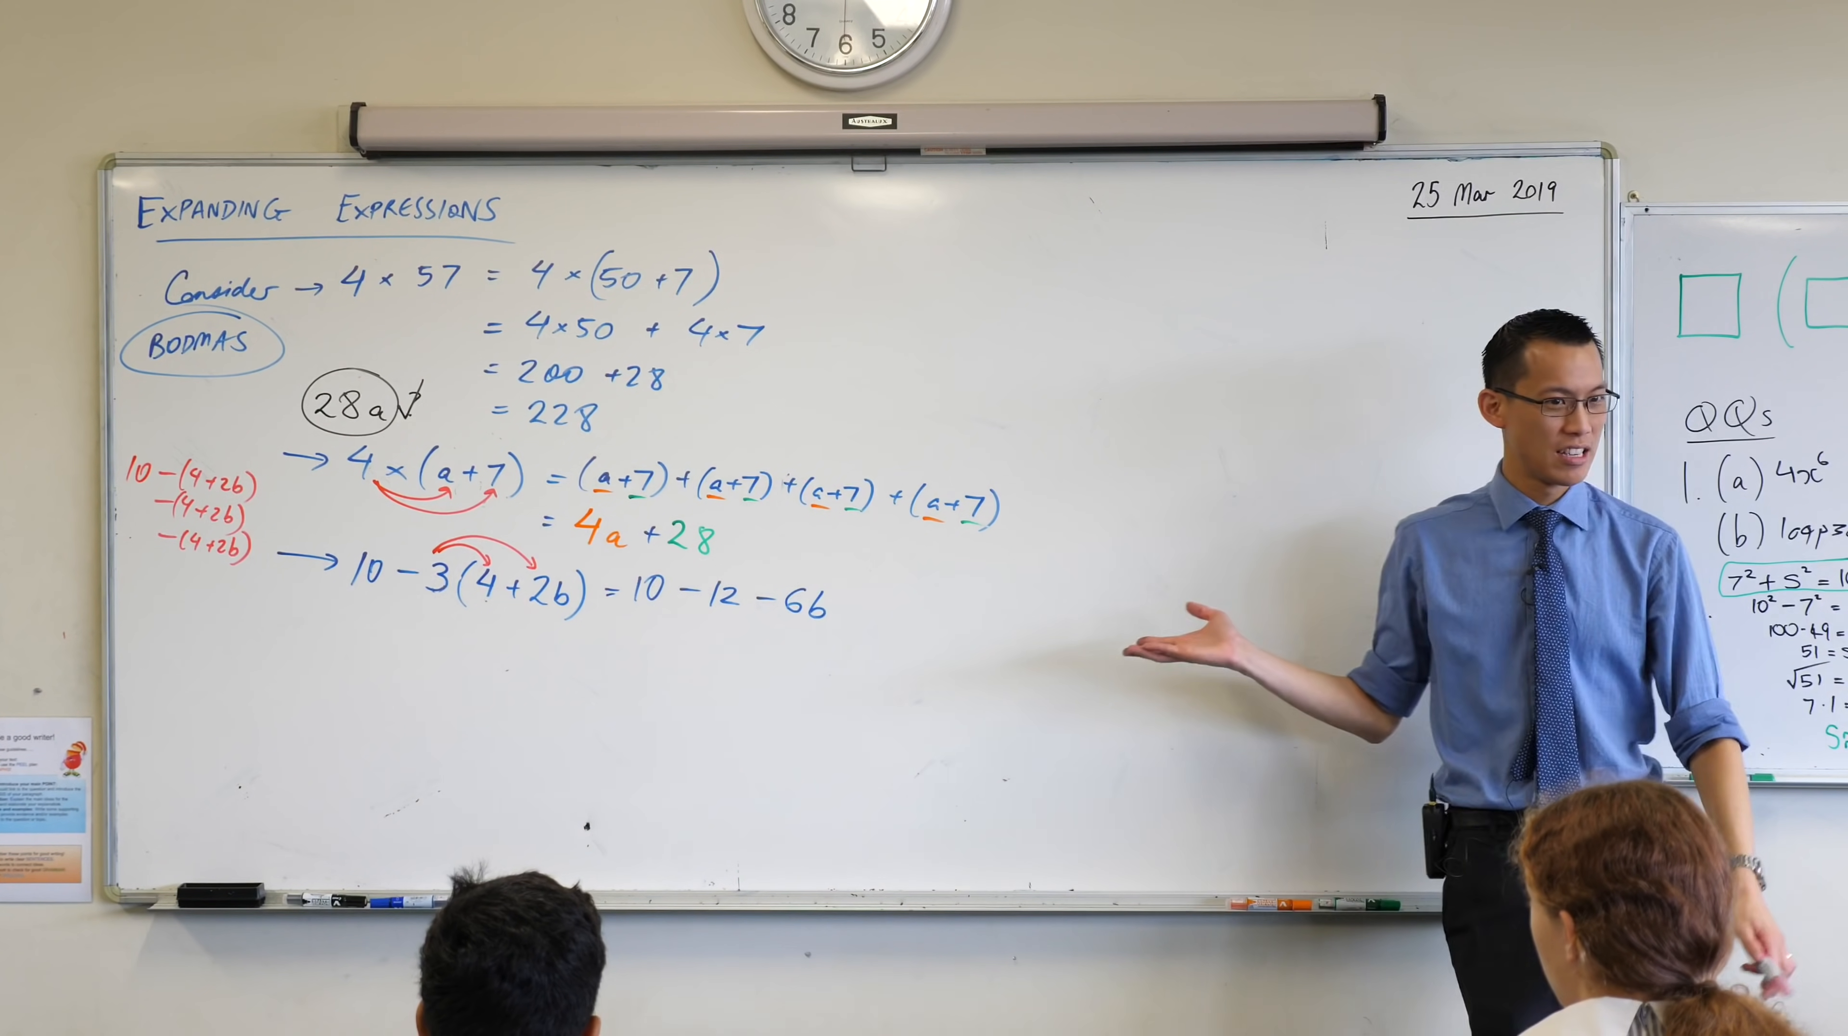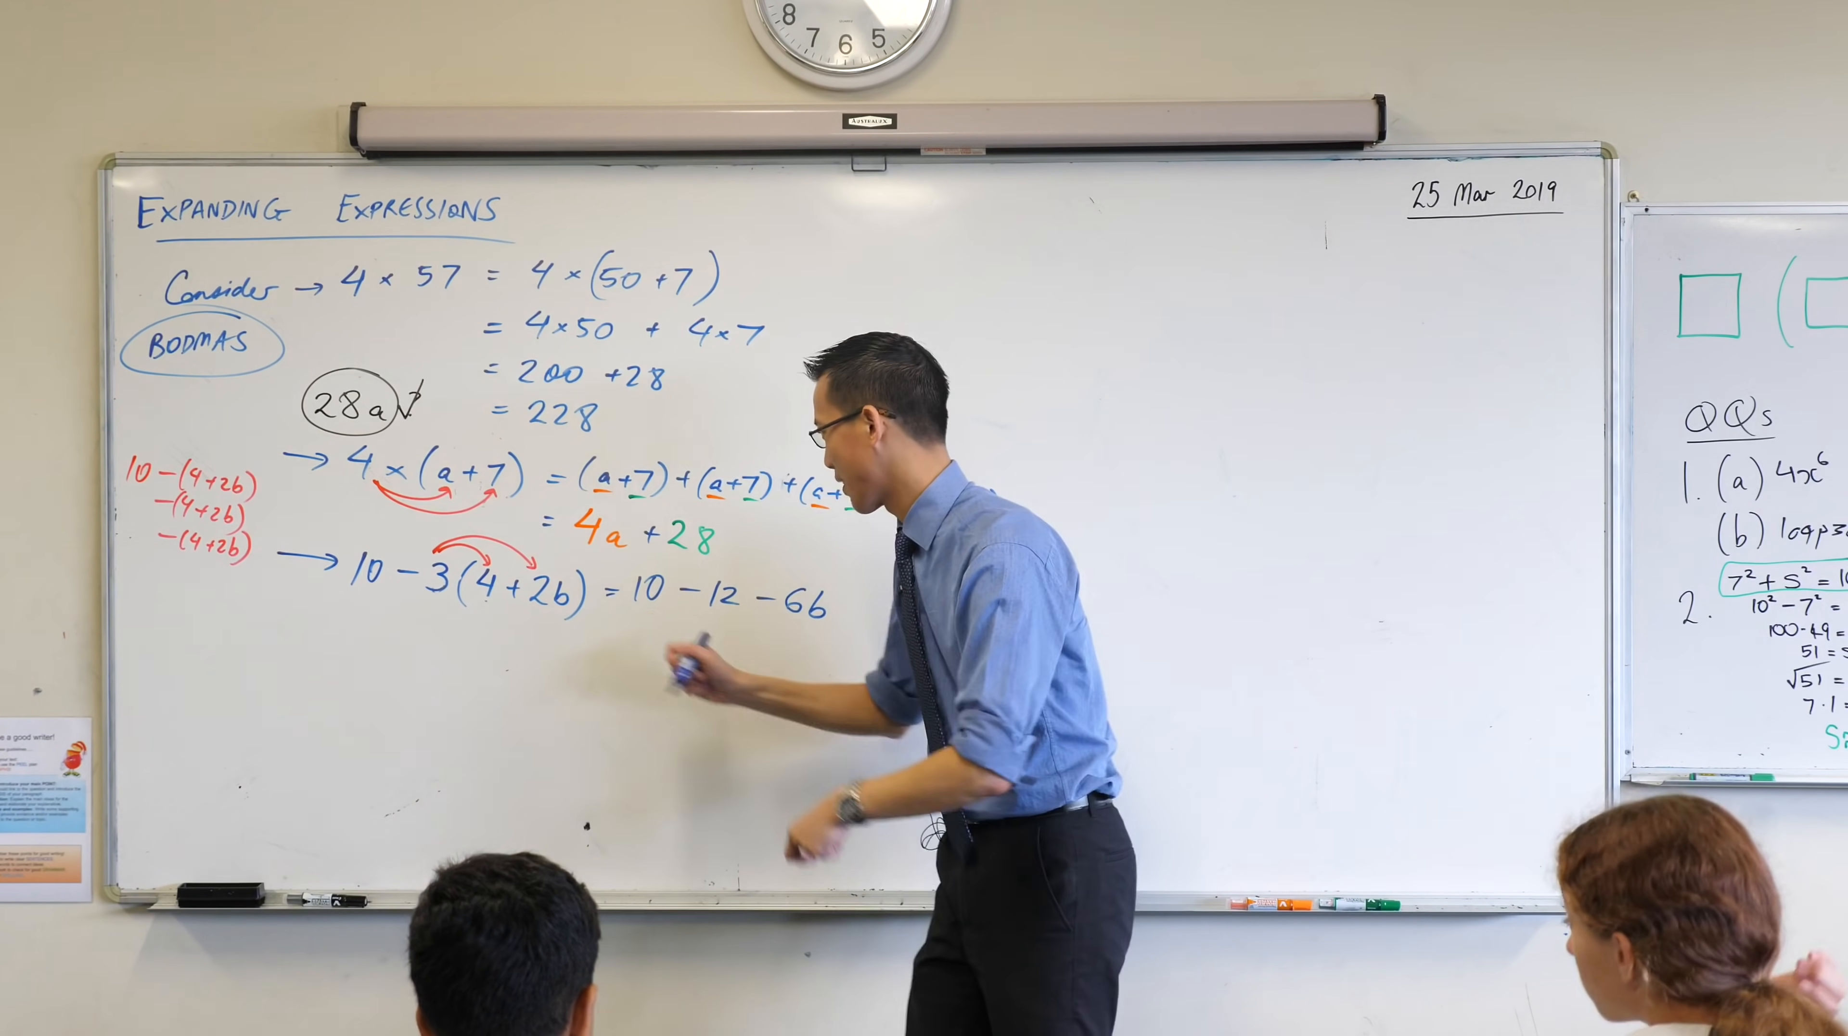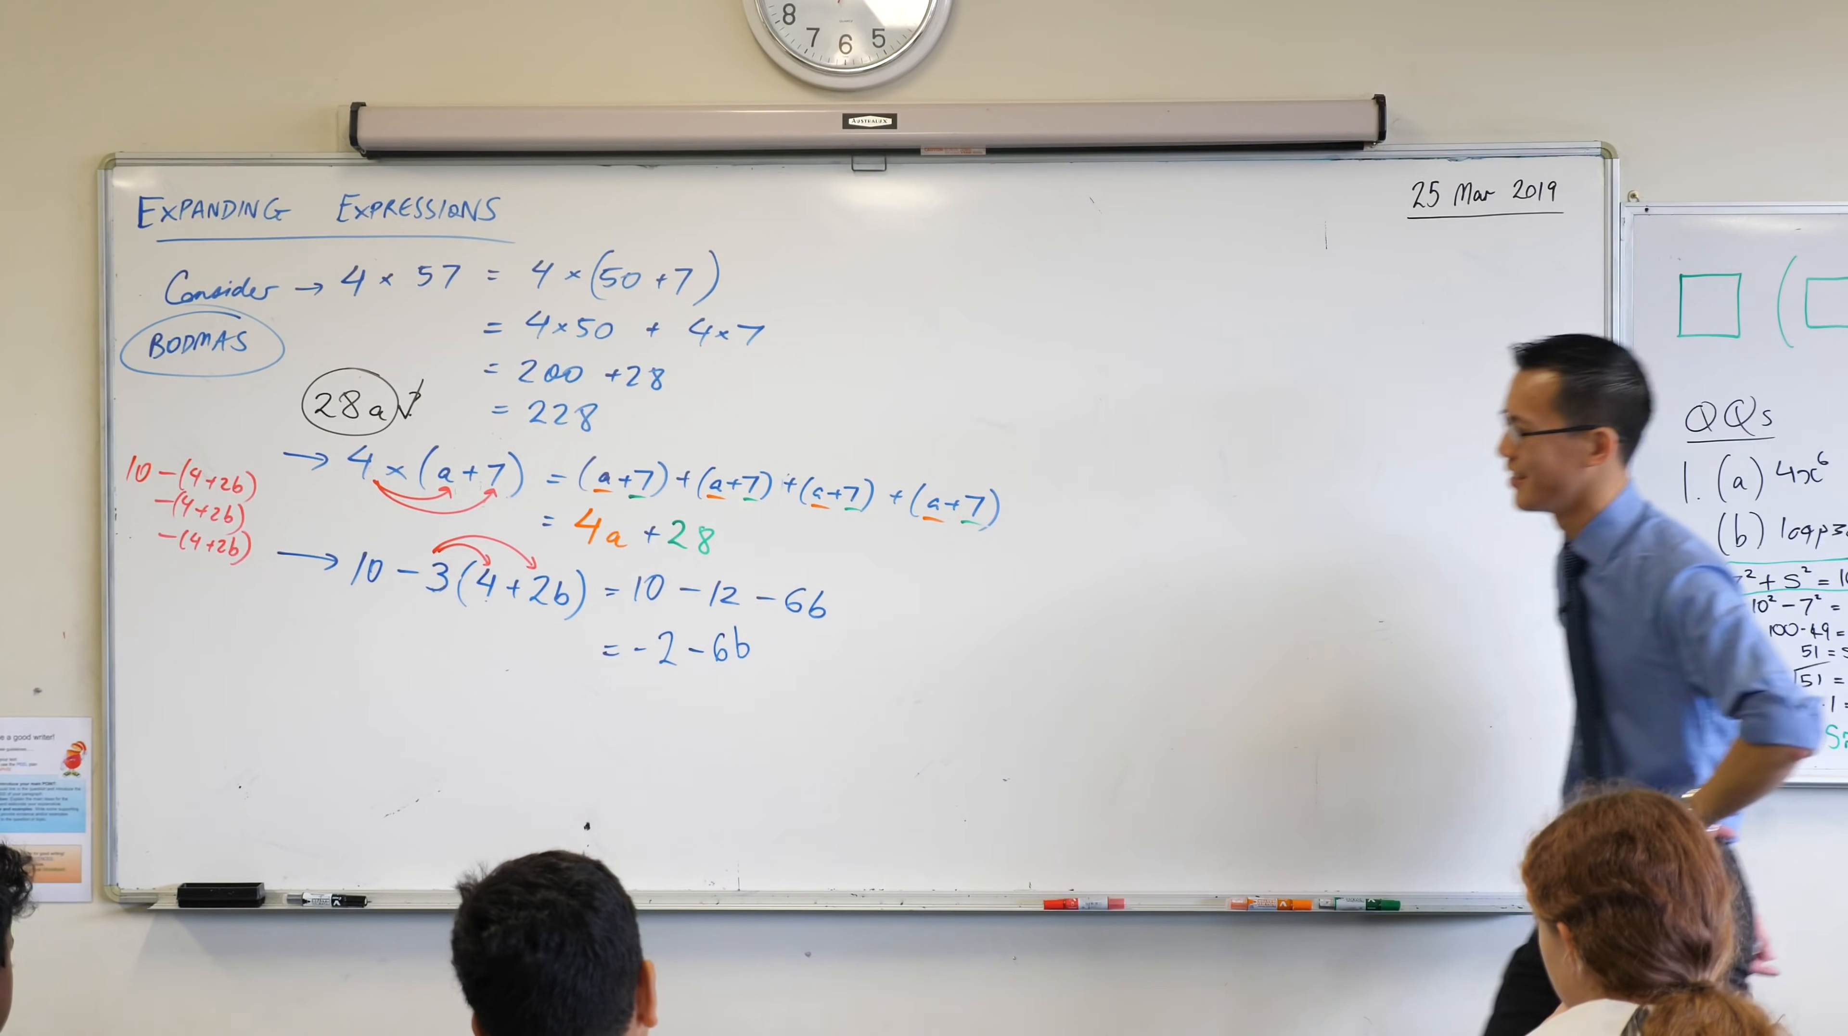If you're like, I am not convinced, okay? What I'd love you to do is write it out in longhand. You could do, I can do it right now. Minus 3 of them. Here's one, and then here's another one, and then here's the third one. If you expand out all of these, you'll get the same thing. It just takes a lot longer to write. Okay, have a look. Am I done? Are you happy with that? I think we can go a little bit further. Sandy, what would you like me to do next? Minus 10. Yeah, these guys, what do we call them again when they're very similar? We call them like terms, so the 10 and the minus 12, we can collect them together. What do I get? Negative 2. And what about this minus 6b? What can I do with that? There's not much. It's done. It's not a like, so I'm just going to leave it where it is.